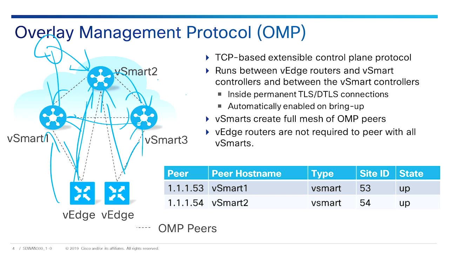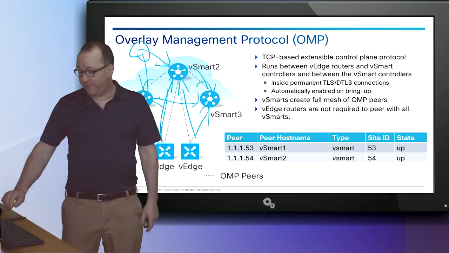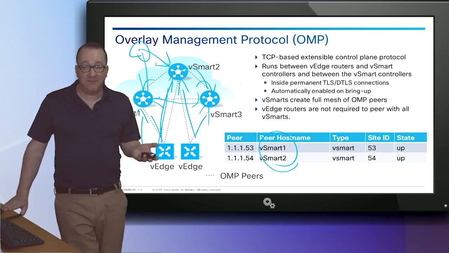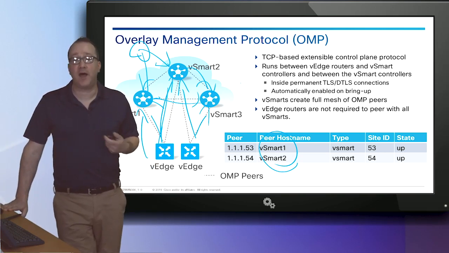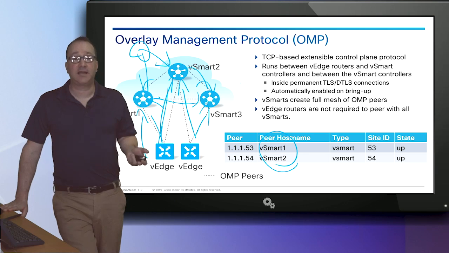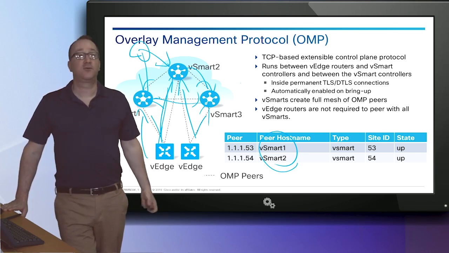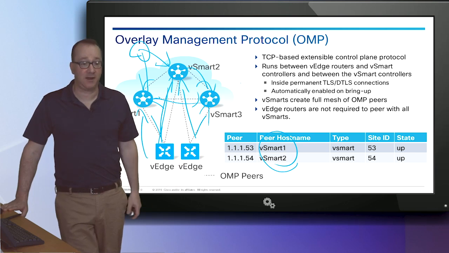It also allows a high degree of scalability by dramatically lowering the control plane complexity. Because each device is actually only connected to two vSmarts, even if we have 10 vSmarts, we'll still only make a connection to one and a backup, or two. We're not going to make a connection to all 10. And we're definitely not going to make an individual mesh connection to all 200 or 300 vEdges in our network.